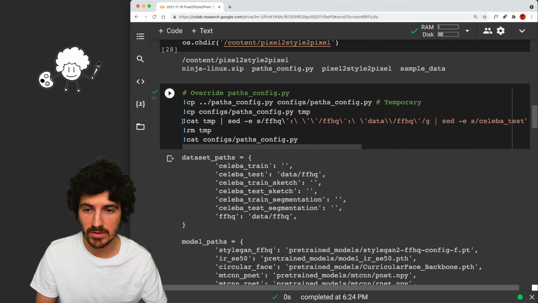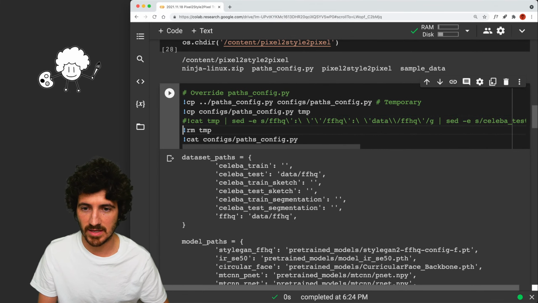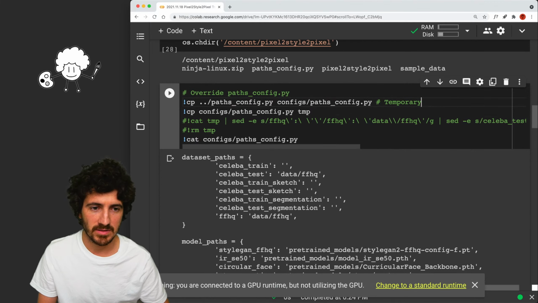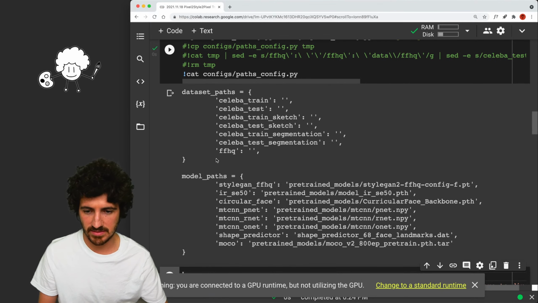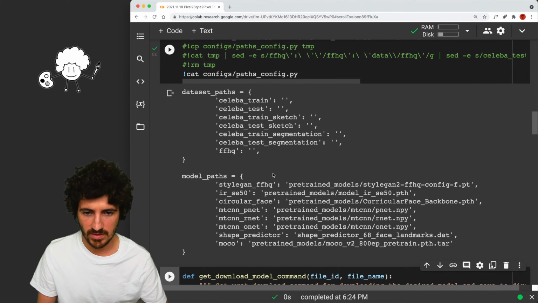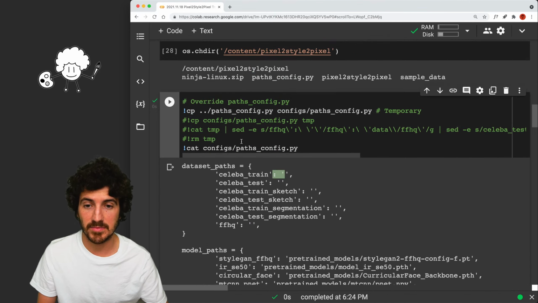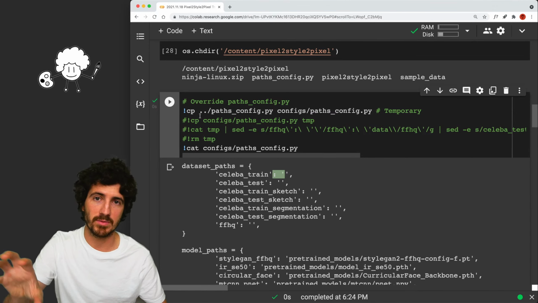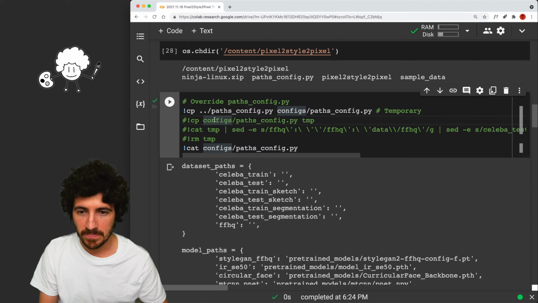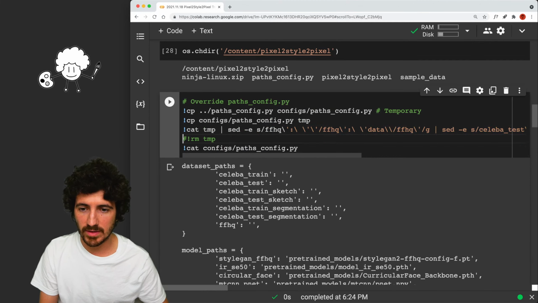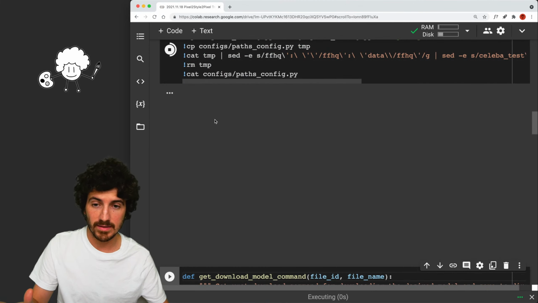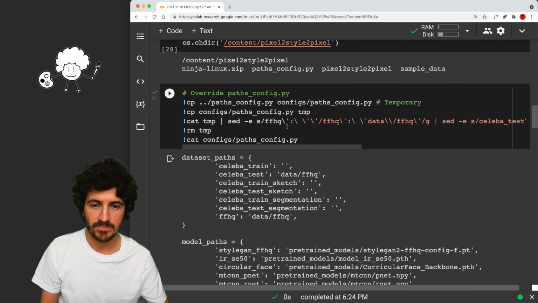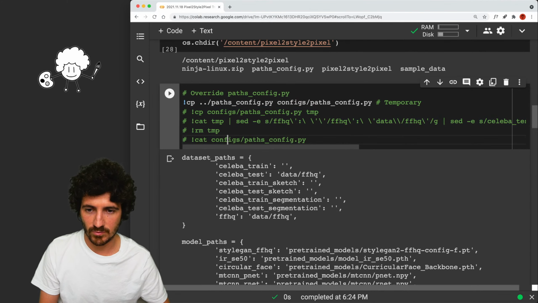So if we were to not do this step, what you can see is that the file has these empty things. Right now we're copying the empty file from outside. Once we replace it, we'll have to remove the repo and then copy it back again. So we replace it, and just to test, I'm going to copy the original file.